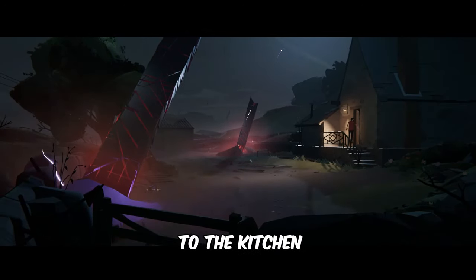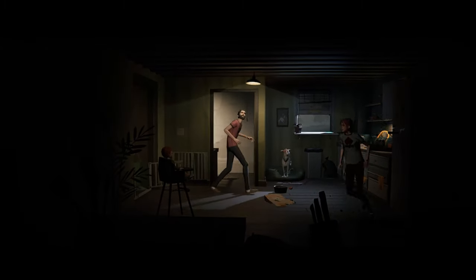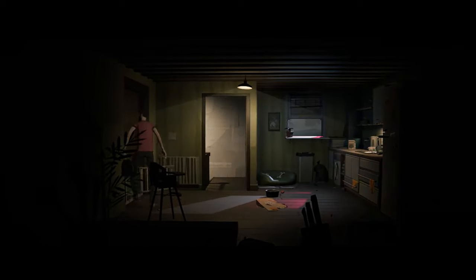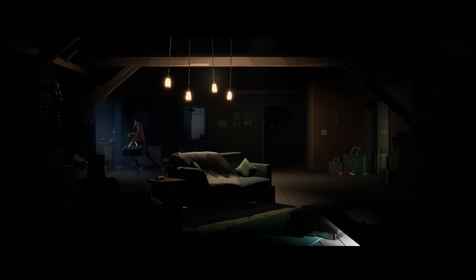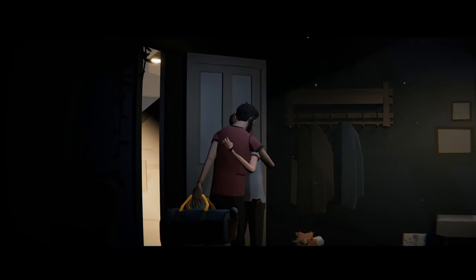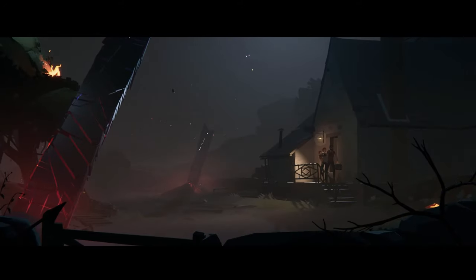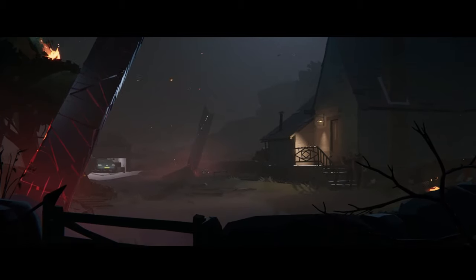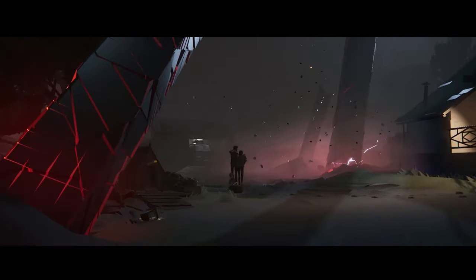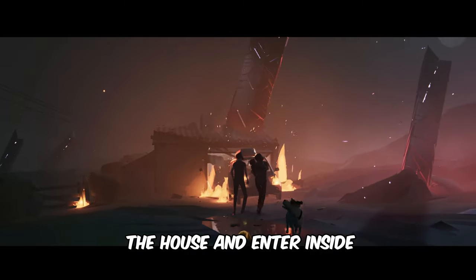Now head inside and move to the kitchen. Grab the bag and then leave the house. Move toward the garage. But once you get close, the spaceship will destroy your garage. From here, move back toward the house and enter inside.